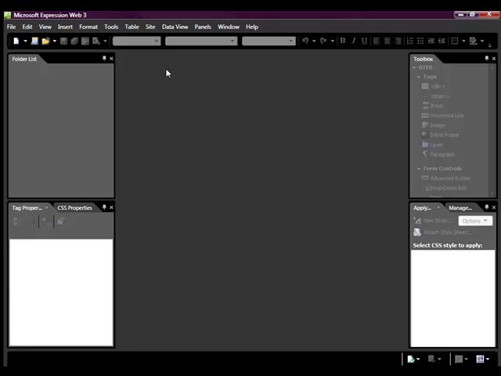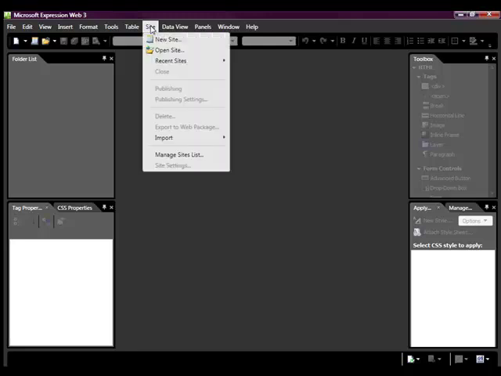And I really believe in the learn by doing method. I mean, you can read books and this and that, but you're really not going to learn until you just jump right in and start playing around with it and getting your feet wet. So the fastest way to do that, one neat thing about ExpressionWeb is if you come to Site, let's say you've got a general idea of a website you want to create.